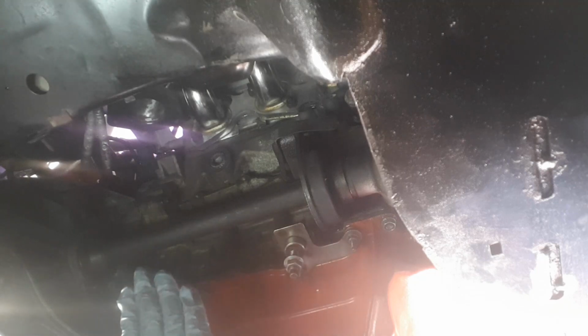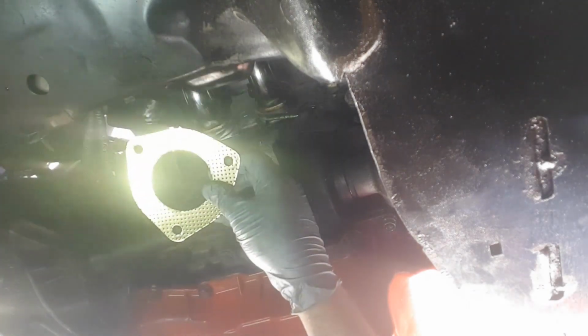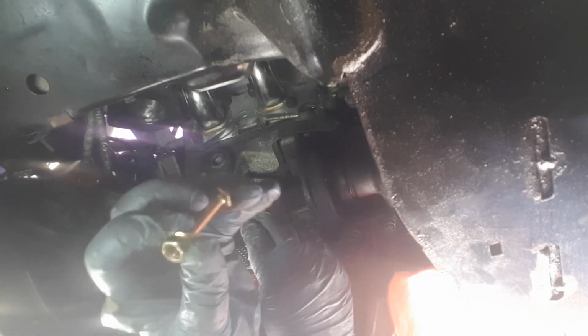Right, okay, I'm going to now put in the decat. With the kit, you get a new gasket and 3 nuts and bolts, brass ones. So I find it best to do a bolt at the top. Do all 3 of them. Probably do this one here last. Get the others nipped up first actually.